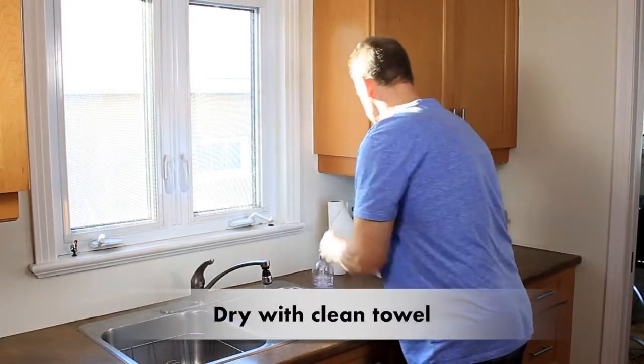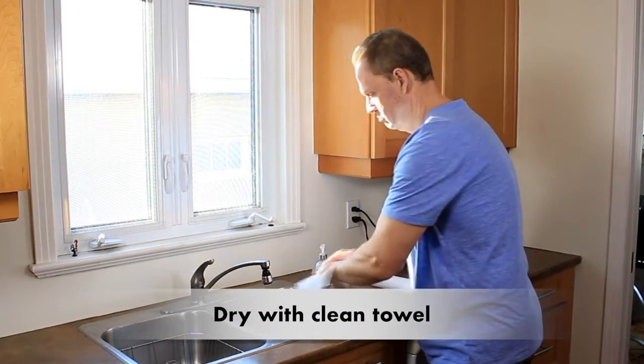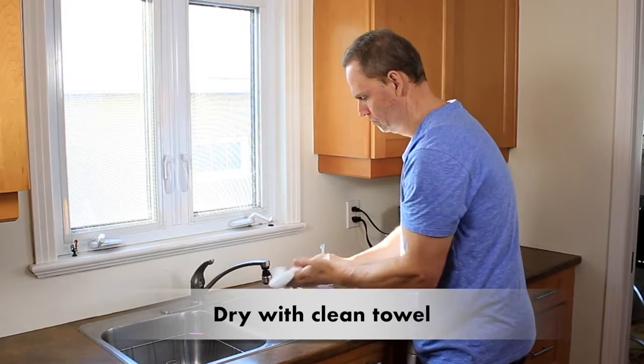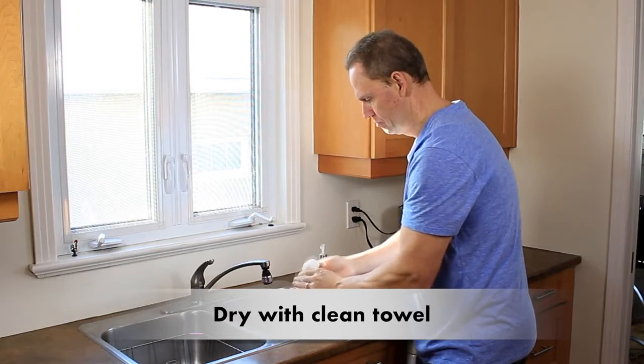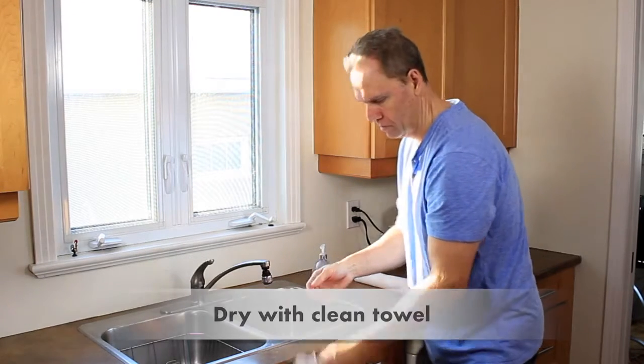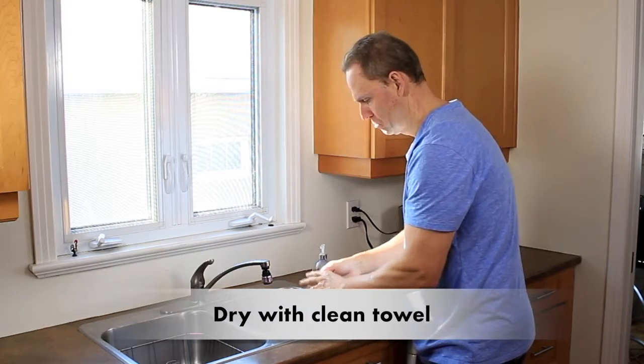He's turning the tap off with his elbow so he doesn't touch the dirty tap with his clean hands. Now make sure you use a clean towel or paper towel to dry your hands and turn the taps off. Now you need to keep your hands clean, so don't touch your face or anything else other than your supplies. You don't have to use gloves because you're working with clean hands, unless your nurse told you to.